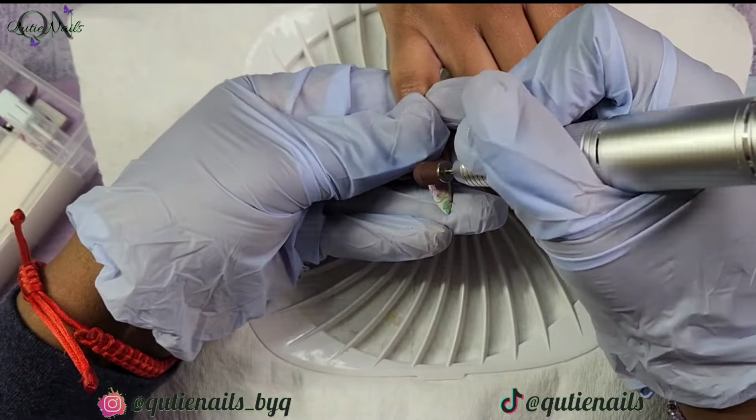Like the entire process, I was asking her, am I hurting you? Is everything okay? Please let me know if anything's hurting at all. So I'm taking my cuticle bit and I'm gonna go from right to left and just get any cuticle that's on her nail. She doesn't have a lot of cuticle growth on her nails, which is great. I love that about her nails.